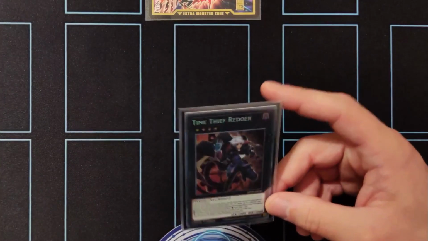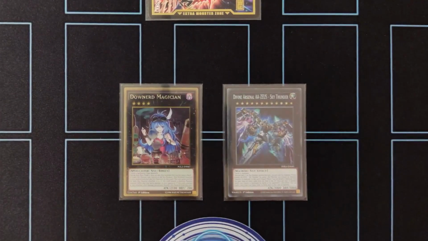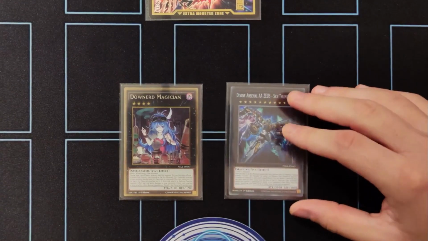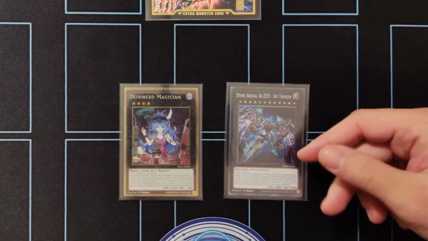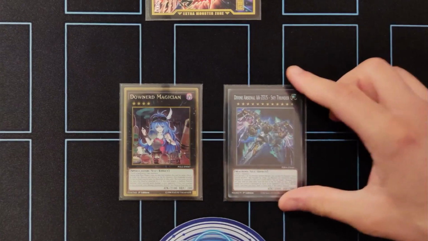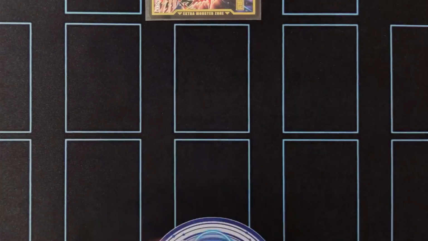This card can be incredibly great, especially in the grinder matchups, because you can easily make a 6 or 8 material Zeus. And speaking of Zeus, we're playing a single copy of Downward Magician and one copy of Divine Arsenal AA Zeus. Zeus can be a blowout card, especially against boards that have the Phoenix Enforcer, because it sends cards to the graveyard, and also Enforcer doesn't have a negate like Dragoon does. So since he won't be destroyed, he won't come back during the next standby phase.